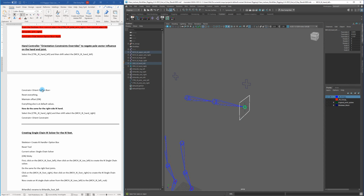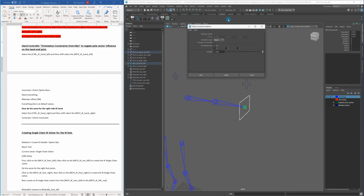Okay, we did that. Now we have the constraint. Orient option box, constraint. Orient, because there are different types of constraints: a parent constraint, a point constraint, an orientation constraint, a scale constraint, an aim constraint, and a pole vector constraint, which is what we've been working on for the elbows and also for the legs soon. But we're going to choose the orient constraint option box.